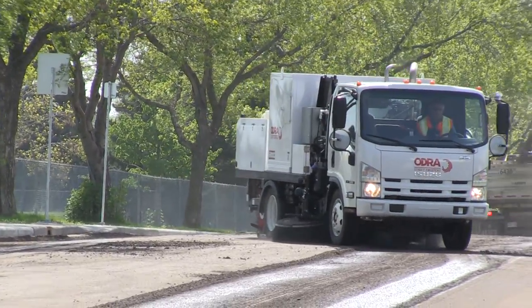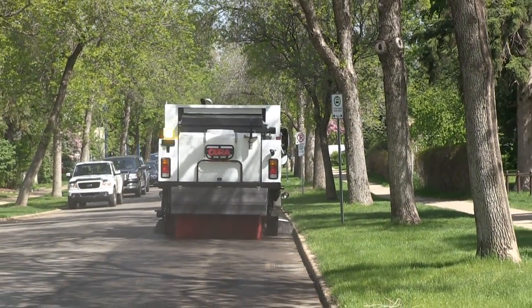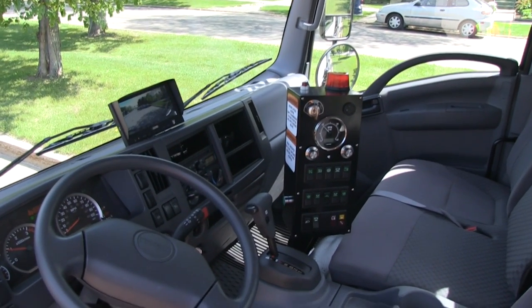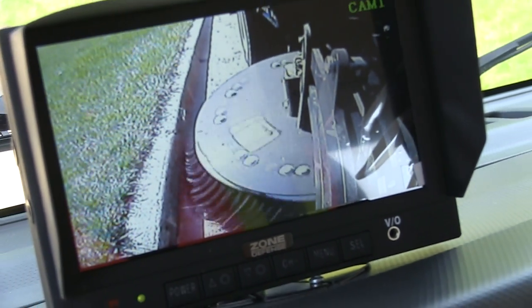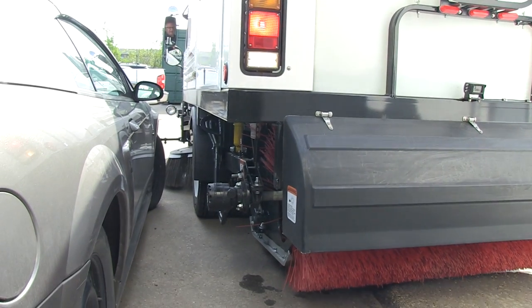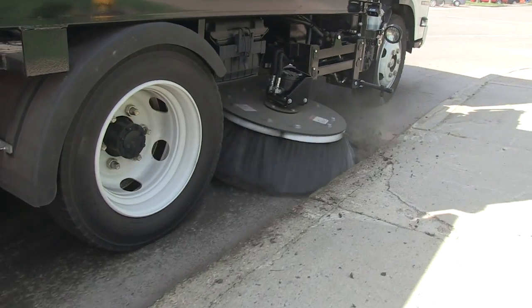Because of its low overall height, less damage is done to both trees and the equipment by low-hanging branches. The cab design features outstanding visibility, which is a huge advantage for the operator. A monitor inside the cab and two exterior cameras can display either the side view or the rear view of the sweeper. Oversized convex mirrors also aid in the view of the gutter brooms, all accomplished from the driver's seat.